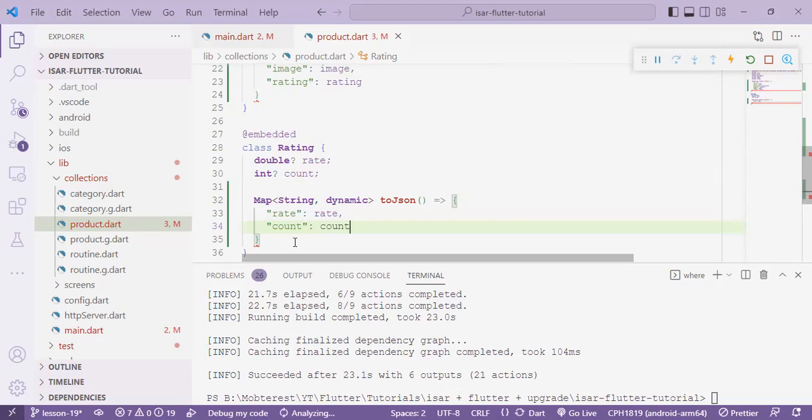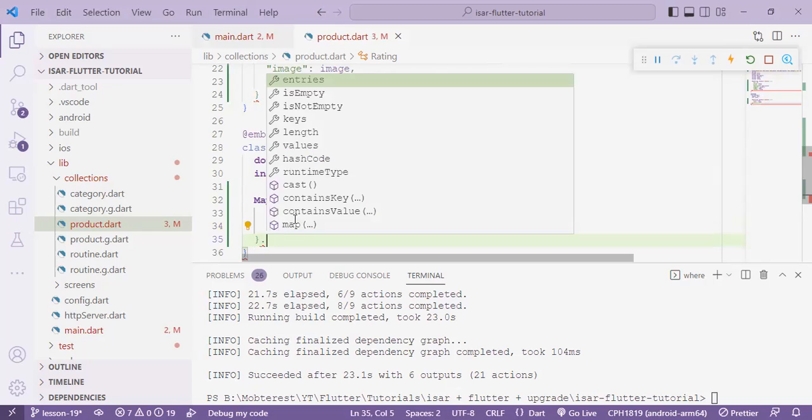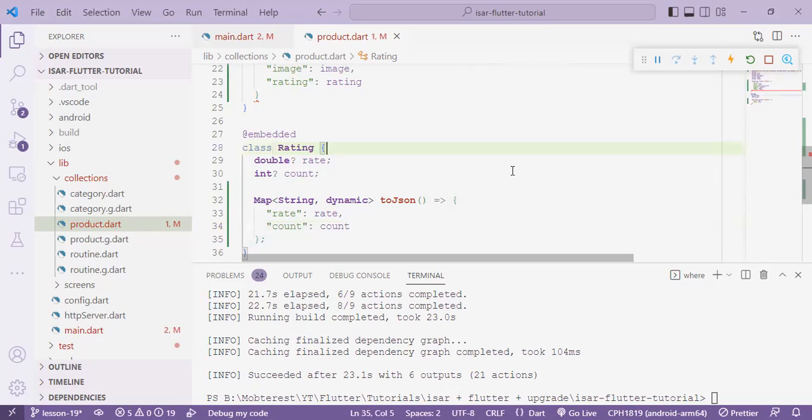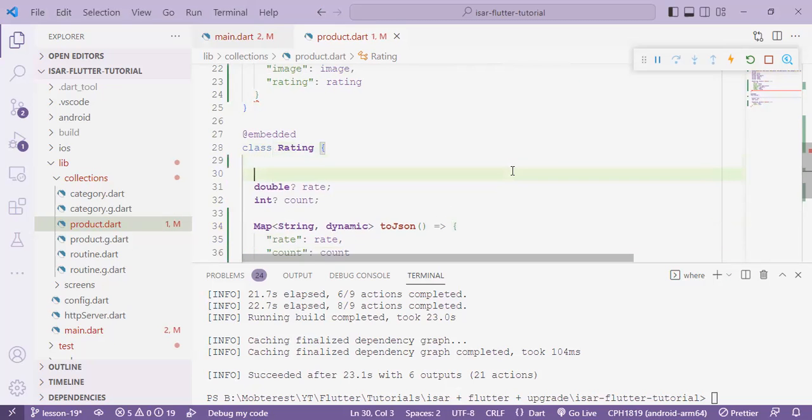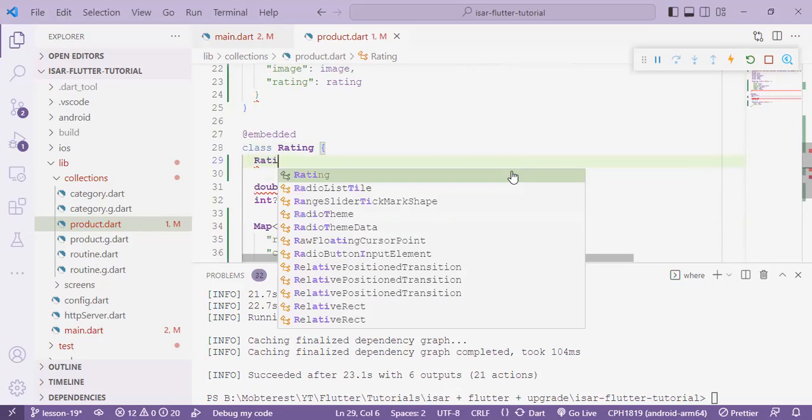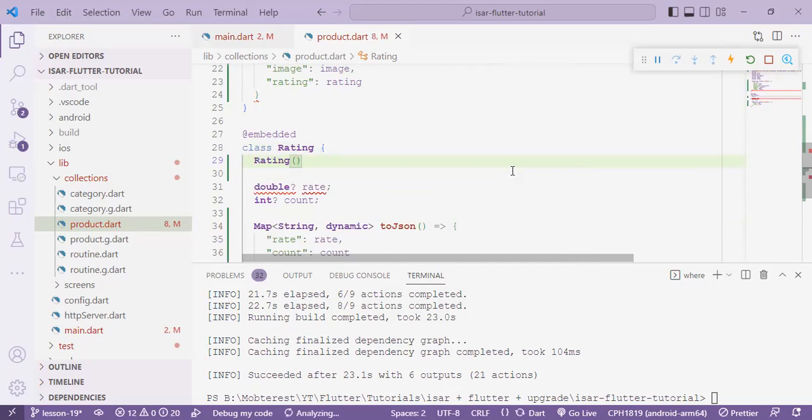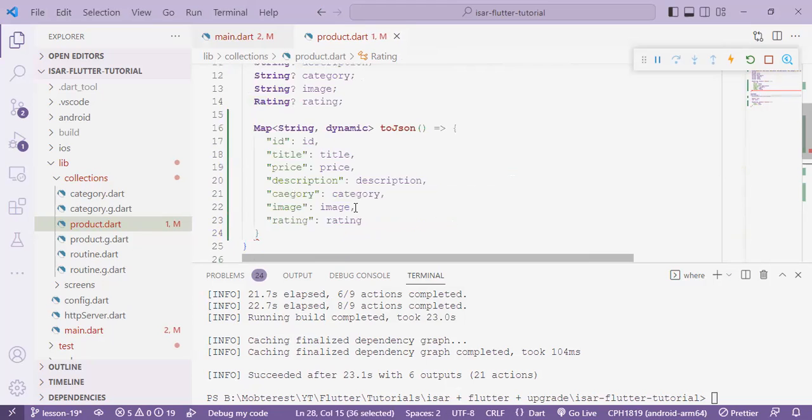Great. Then we'll set its constructor. This.count. When we come back here, whatever rating that we'll get, we convert it to .toJson.